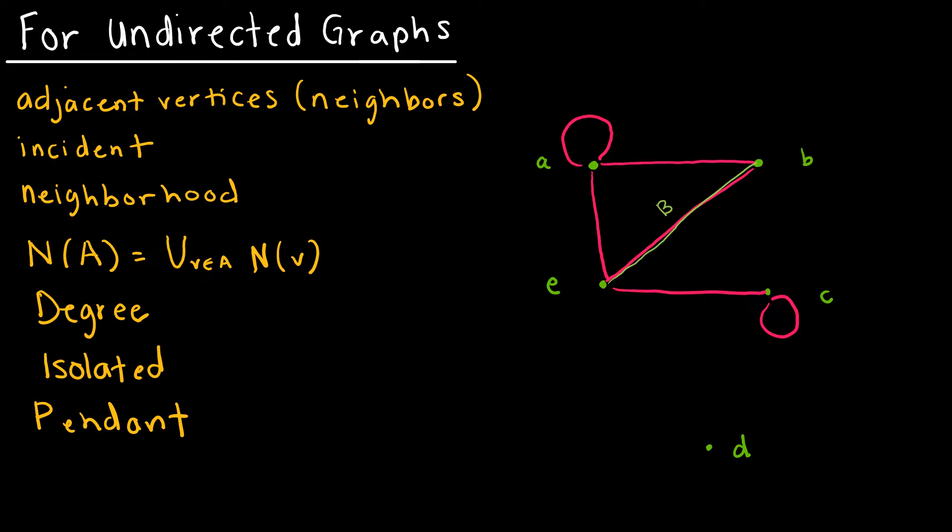If we talk about the neighborhood, and you see in my next line, this is actually the notation that I would use for a neighborhood. A neighborhood is essentially just a set of all of the vertices, which of course would be a subset of the vertices of the graph, that are connected to a specific vertex. So if I wanted to know the neighborhood of, say, E, it would be the union of all of the vertices that belong to the set that are neighbors. So that would be A and B and C. Obviously D would not be included because D is not connected to E.